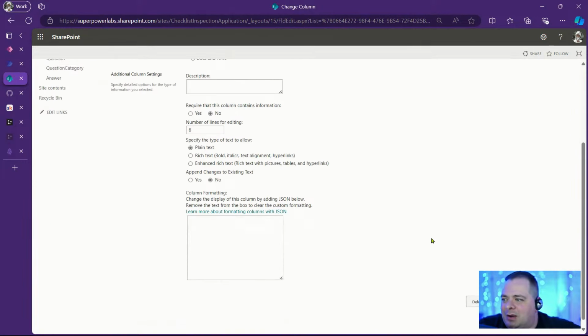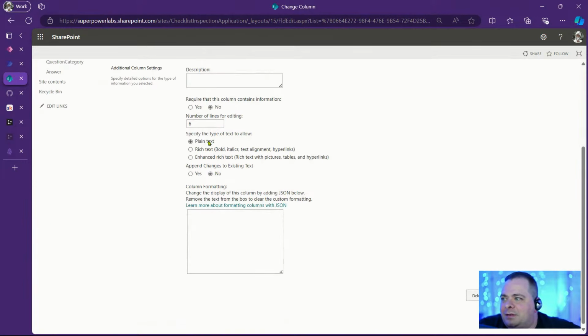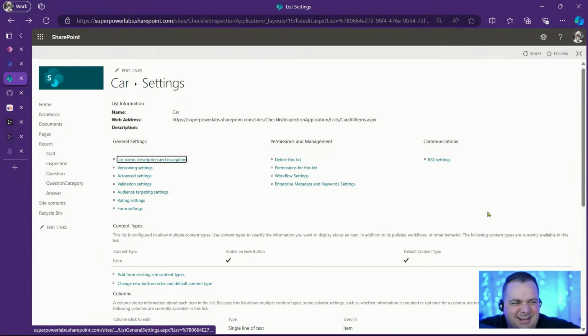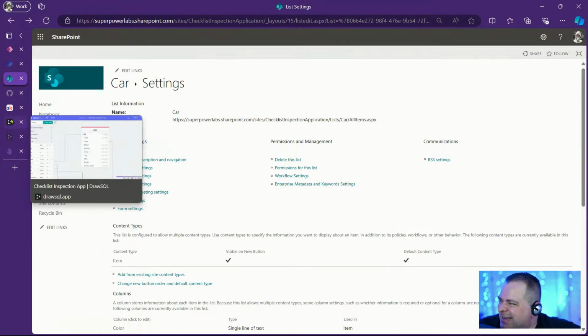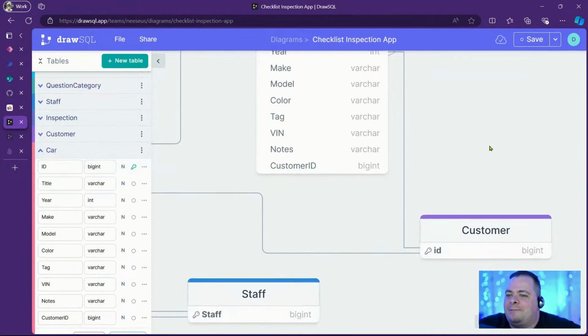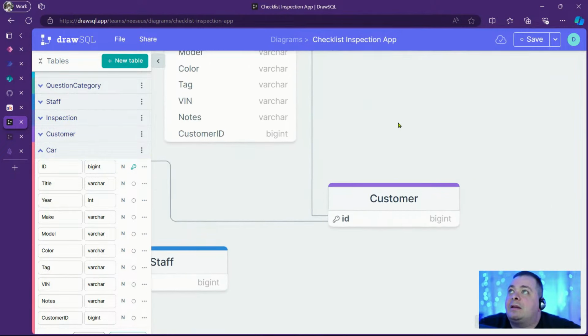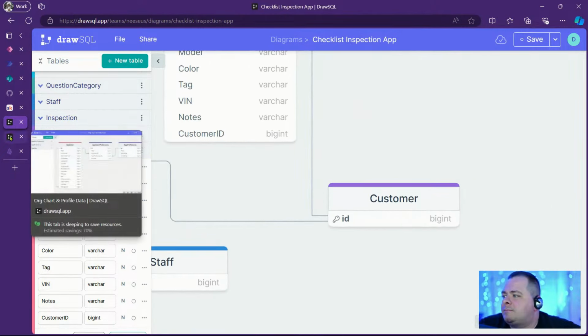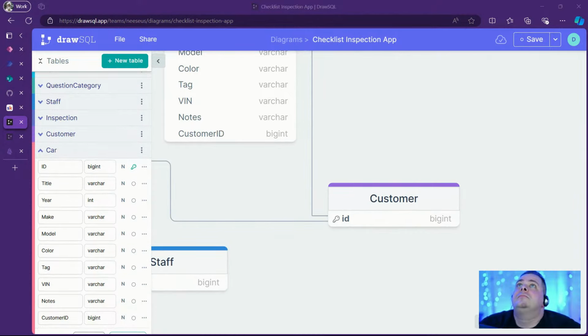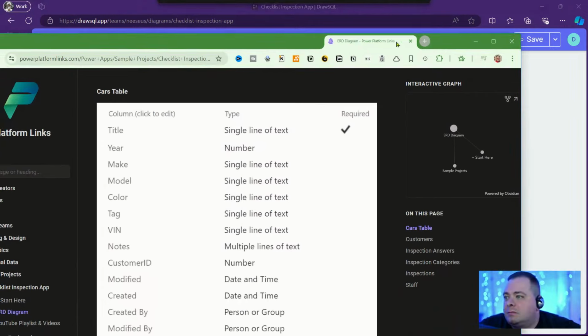Now, this is something I always got to make sure of. Plain text. I hate that rich text. I always want it to be plain text. So it's good to see that that's the default. Guys, I'm excited. This is great. Okay. Let's go. We got customer. Okay, guys. So this is what I'm looking at from here.